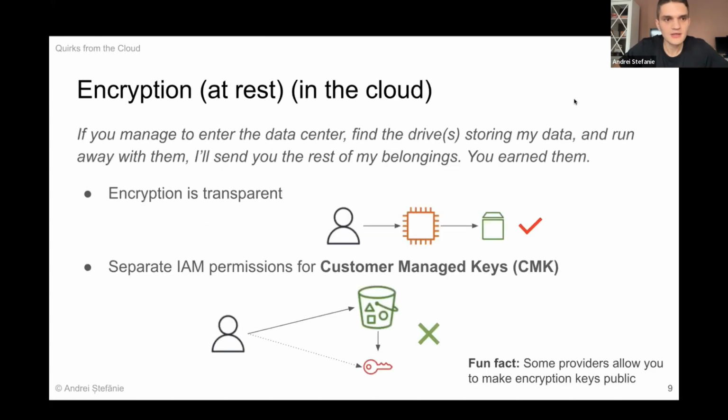So yeah, cool. Then moving on to encryption. First of all, this is about encryption at rest and in the cloud. There is also encryption in transit, that would be TLS, SSL, the good stuff. And also we can talk about encryption for the data in use. That would be confidential computing.